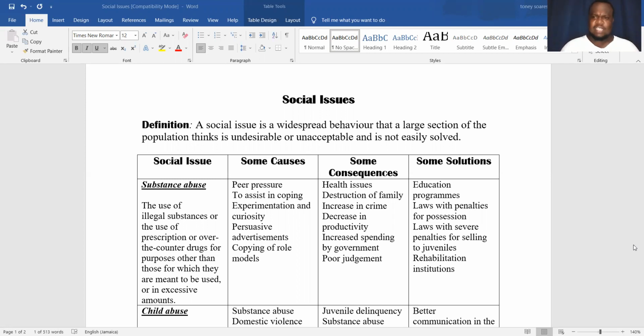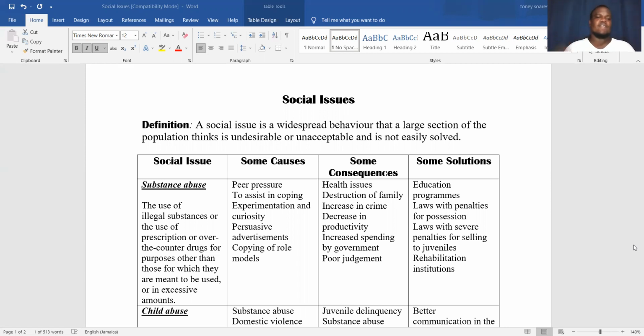For most of the social issues, there are a lot of definitions out there that you can simply Google and find. We are also going to look at some of the causes of the social issues, some consequences, and also some solutions. One solution that is universal for almost all social issues is counseling. So if you don't remember any solution, you can always draw on counseling because that is a good one for almost all the social issues. Depends on how you use it, by the way. All right, so the first one is substance abuse.